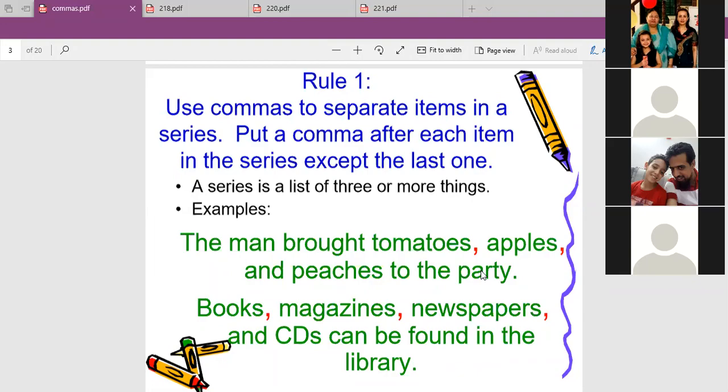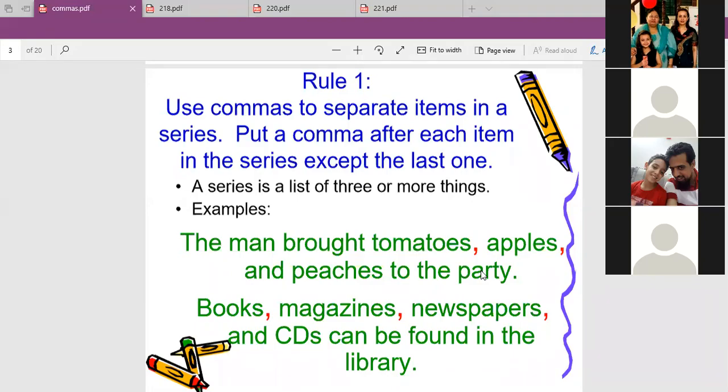Like for example, in my class, when I'm talking about Raghat, Noor, Leen, Vidyan, and Ishel are here. So before the last one, we do not need it. But when we have more than one thing, after each thing, we must put a comma to separate different things in a sentence. Can you give me more examples, please? Someone was saying teacher, teacher. Yes, please. I want to read only. Okay, read these green sentences.